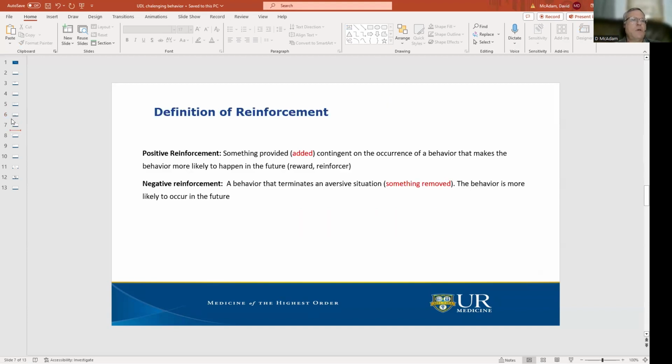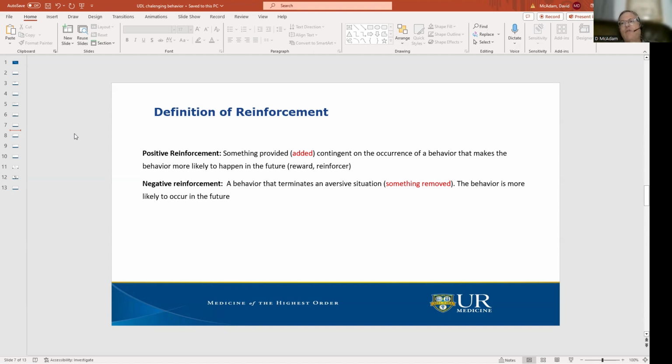It's important to know a couple of definitional terms. The first term is positive reinforcement. And that's just the concept that if you display a behavior and it's followed by a particular consequence consistently, and that consequence is viewed as positive from your perspective, you're going to be more likely to display the behavior.